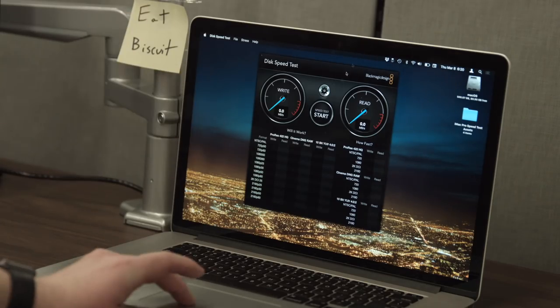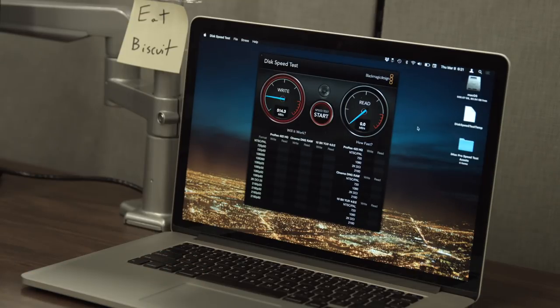So here we are. Same settings, same location, 5 gig file, and boom, let's run the test. The initial write test clocks in at, it's syncing actually a little bit, just under 400 megabytes a second it looks like. 388? Okay, we're at 388 for the write, and we're at 787 for the read.